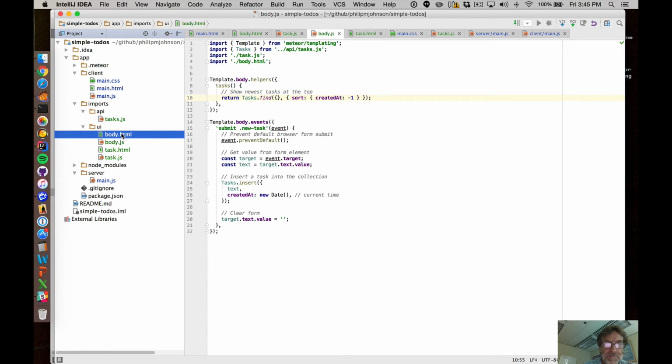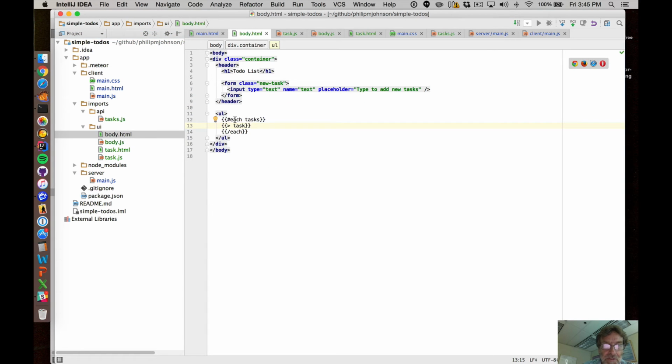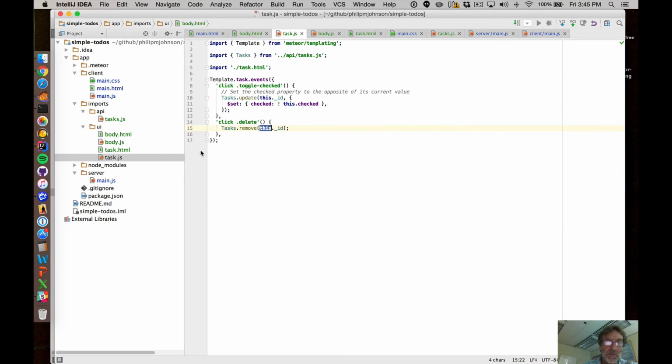But when we're here, tasks is a cursor to all the documents in that collection. Once we enter this template, we are now referring to a specific document, and that document is bound to this, and therefore by the time we get to here, we can get the underscore ID property of that object, which is a specific document in the tasks collection.